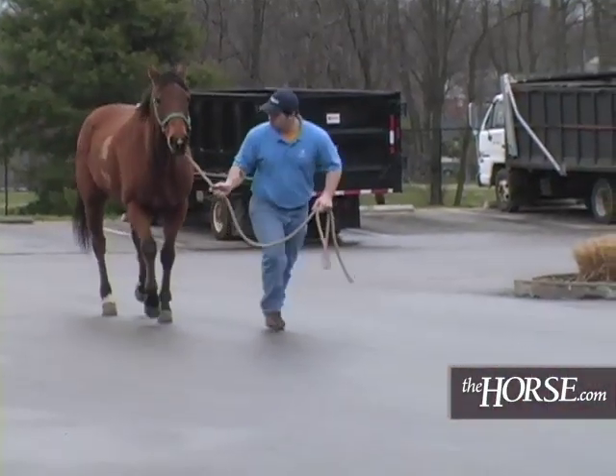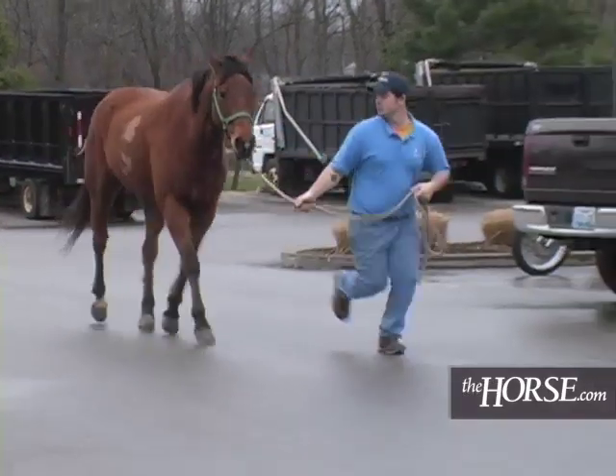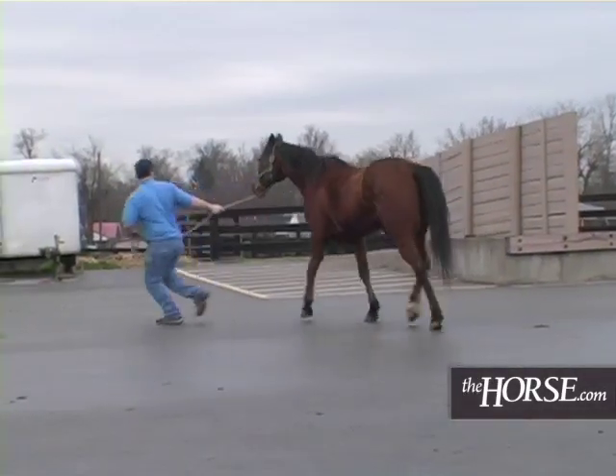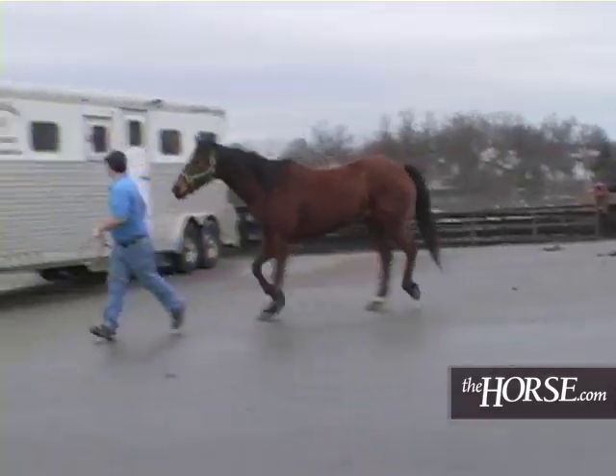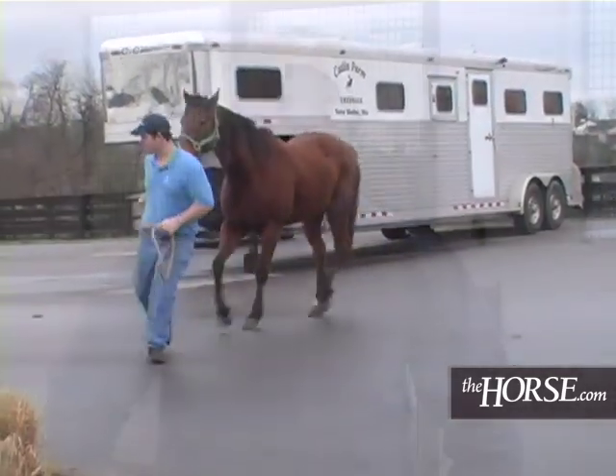After evaluating him with the low PD in the right front, he got about 40% improved. We're going to go ahead and do an ab-axial block to make sure that we get all the lameness resolved, and then take follow-up radiographs. After doing a left front PD block, he went sound on that foot and switched to the right front. We did a PD block on the right front foot and got about 40% improvement, so we're going to do an ab-axial nerve block on the right front and see if that will resolve our lameness.